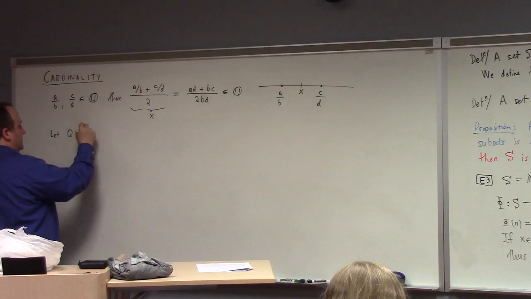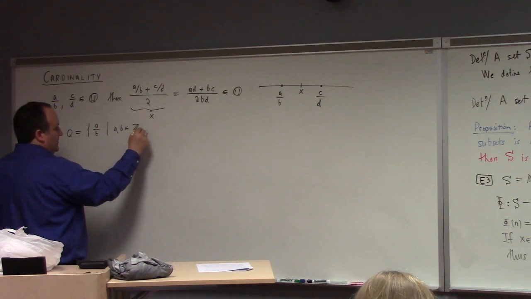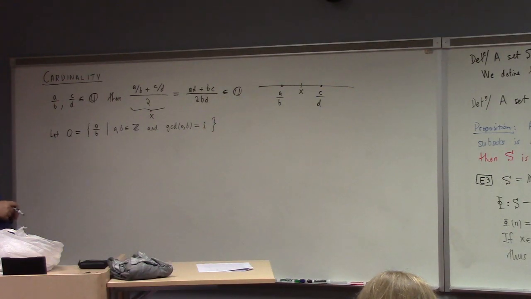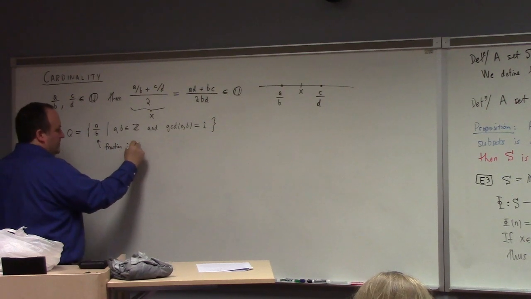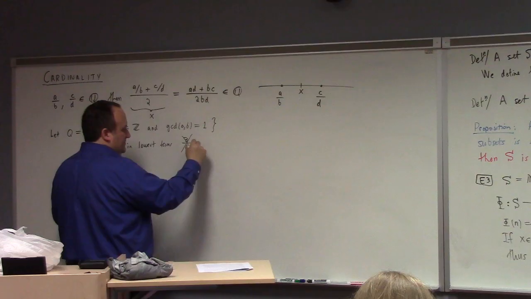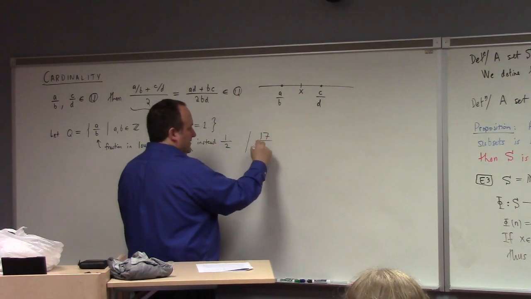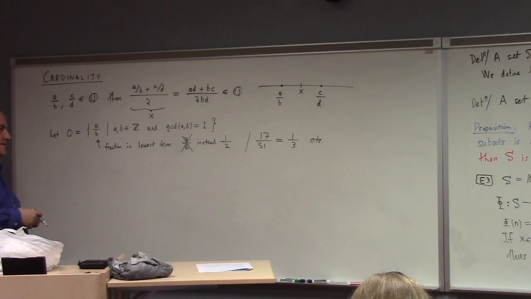You let Q equal a over b, such that a and b are integers and the GCD of a and b is 1. In other words, we want this to be a fraction in what we usually call lowest terms. So we won't write 3/6. Instead, we write 1/2. We don't have 17 over 51; we have 1/3, etc. So if you put fractions in their lowest terms, then it's possible to put them in an ordering.